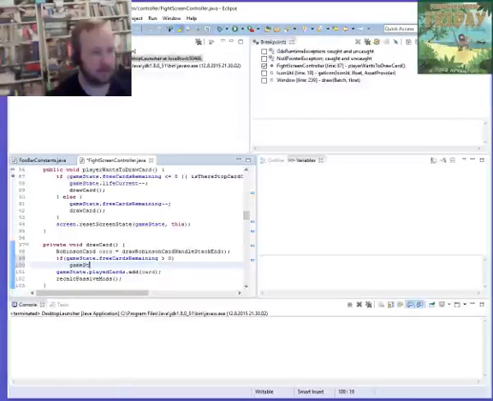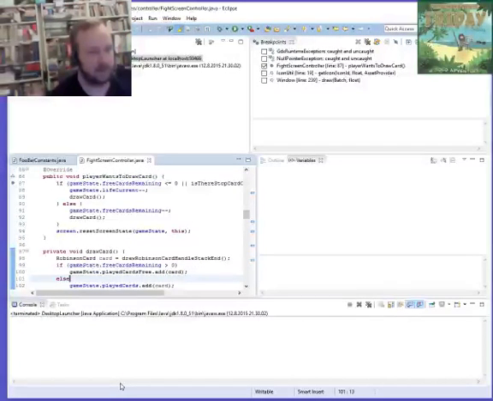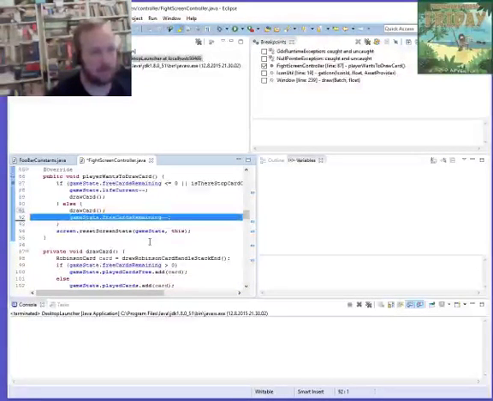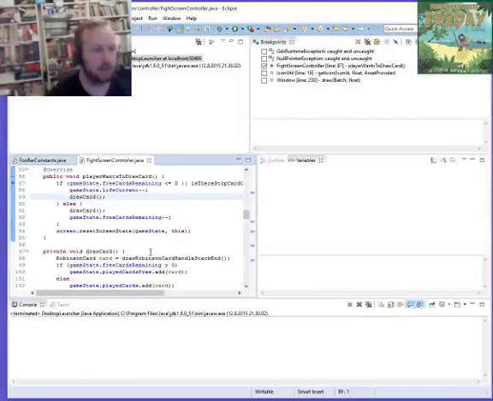Then we add the card to the free played cards, otherwise to the normally played cards, and this also demands this. Okay, and this actually is the semantically, as far as the rules go, semantically correct way to, yeah, correct order of operations here.